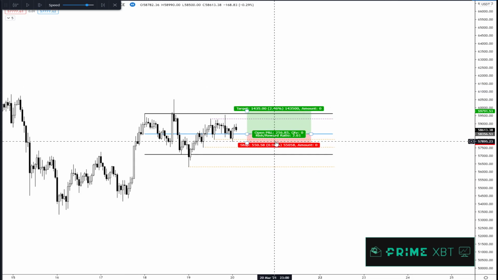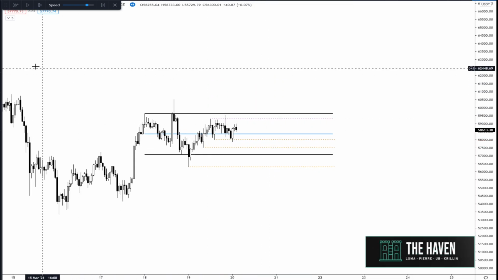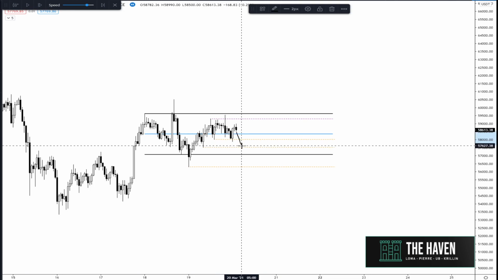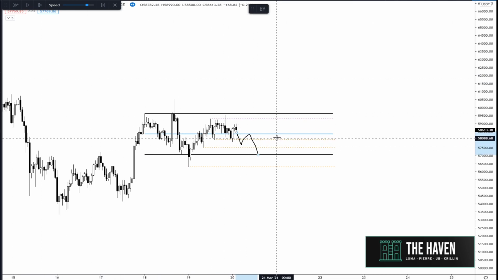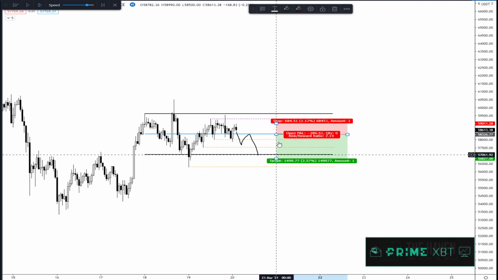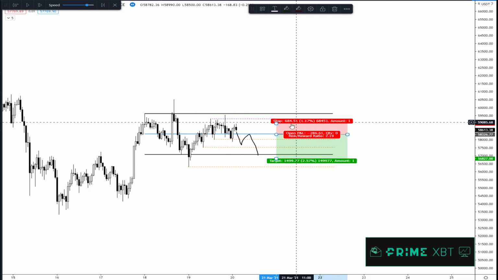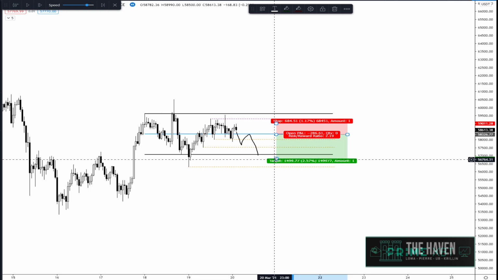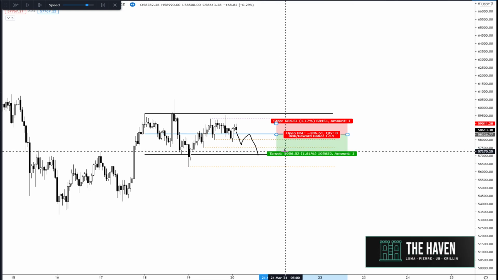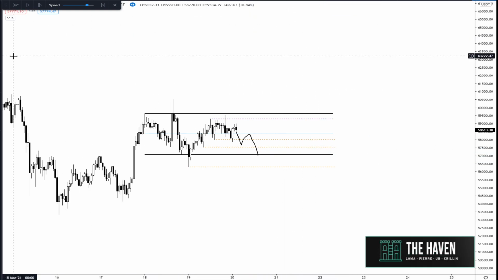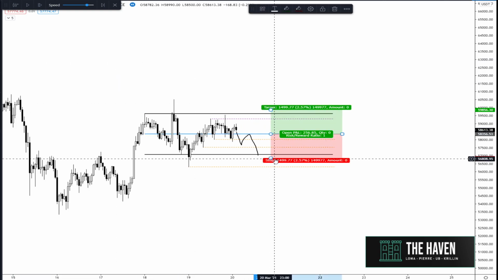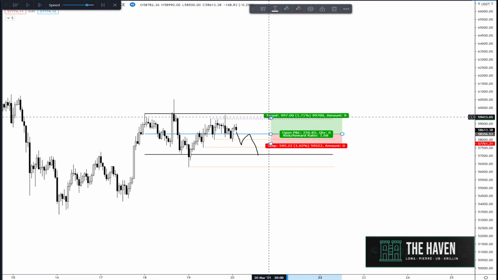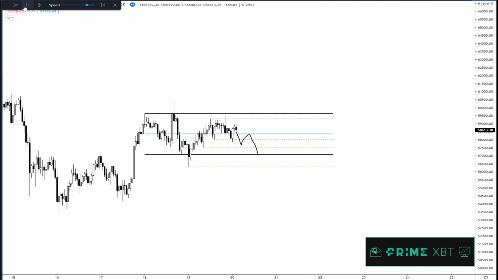So for example, let's say we're below the equilibrium, right? If we break down here, we retest this equilibrium, all we're doing is taking a short, stop at the equilibrium, or entry based on the equilibrium. Stop loss, obviously discretionary. You have to figure that out based on lower time frame stuff. And then your take profit would just be the range low. Same idea for if we're above the equilibrium, you should be looking for longs to the range high. And that's it. That's literally how you trade a range.